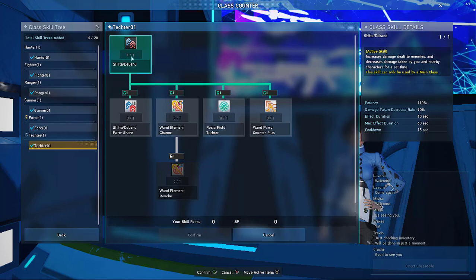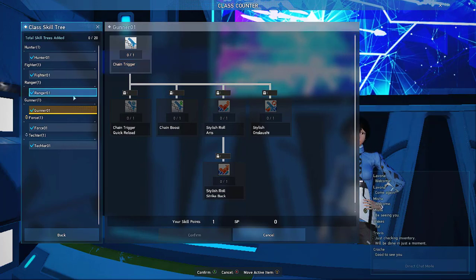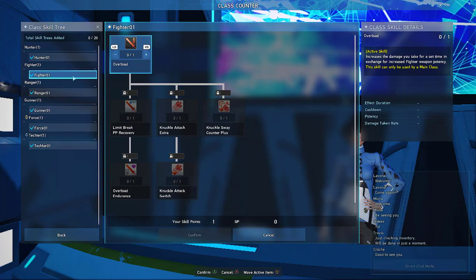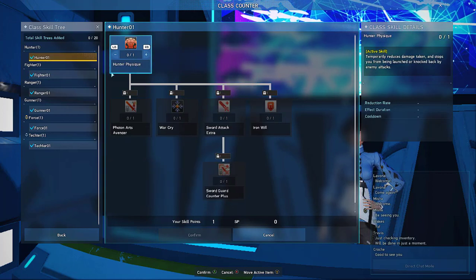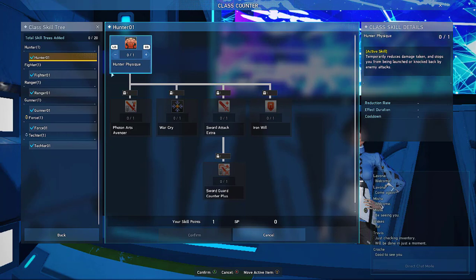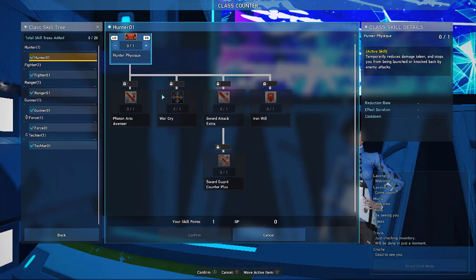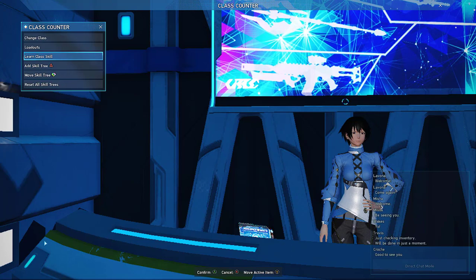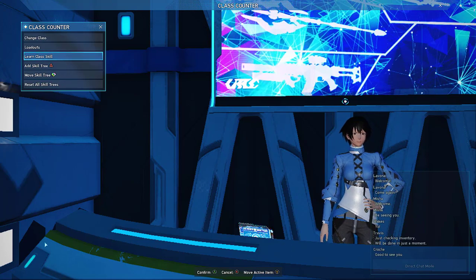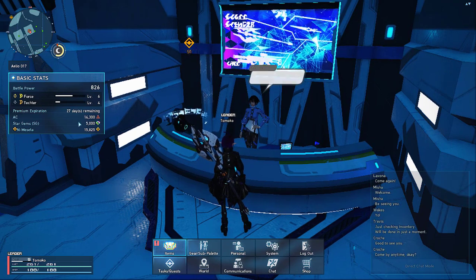Techer, I believe, is the only one that can use Shifta and Deband, and it has to be your main class. Gunner, of course, has Chain Trigger. Ranger has Light Rounds. The Fighter has Overload, and Hunter has Hunter's Physique. So it's very small, which is understandable. The scale of this game is just tremendous. This is a whole new, different kind of experience. It's really great.